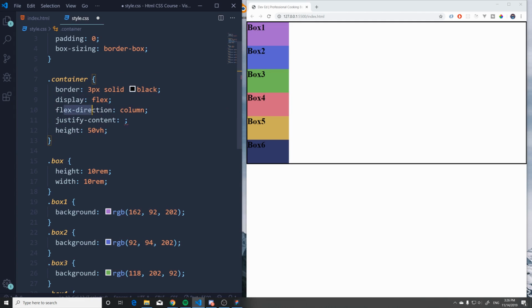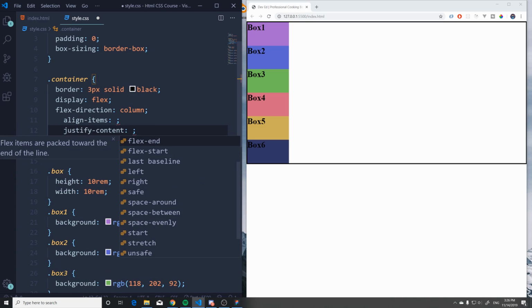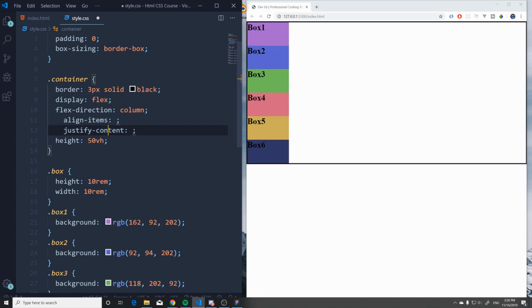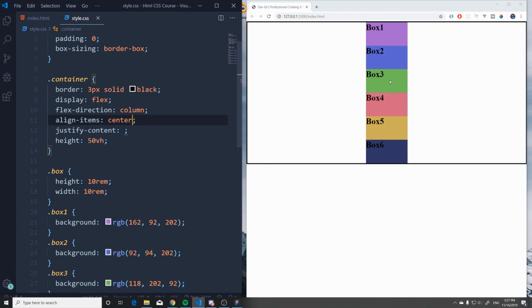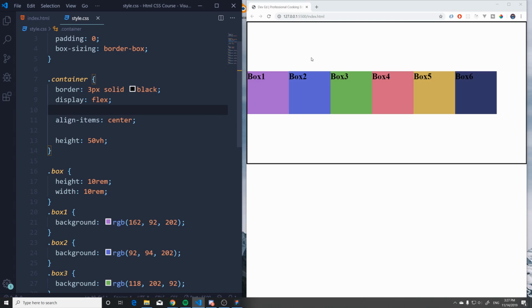So as soon as you switch over the flex direction, these two properties, the align items and the justify content, switch places. So now if I add align items center, it's actually gonna do it horizontally like this. And let's switch over to this view, then it's gonna do it vertically.